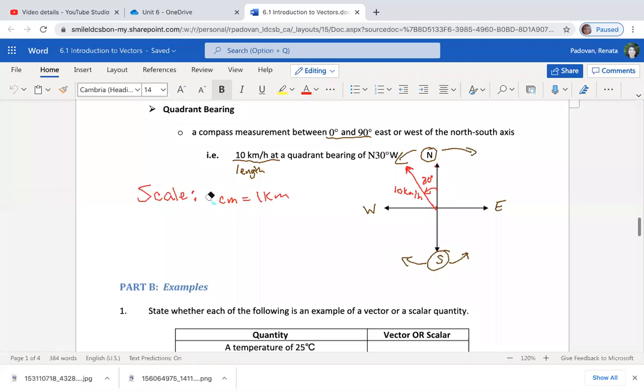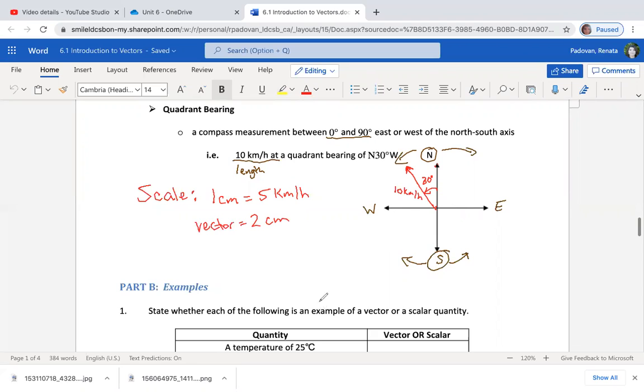So in that case, like the scale we had before, that doesn't make sense here. So let's say I had 1 centimeter then. What if it equaled 5 kilometers per hour? Then if this is 10 kilometers per hour, my vector would be 2 centimeters long, right? So this vector, I would get a ruler and draw it 2 centimeters long. I can get a protractor and get it exactly at 30 degrees.